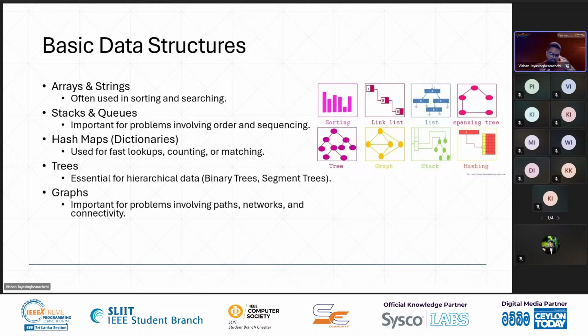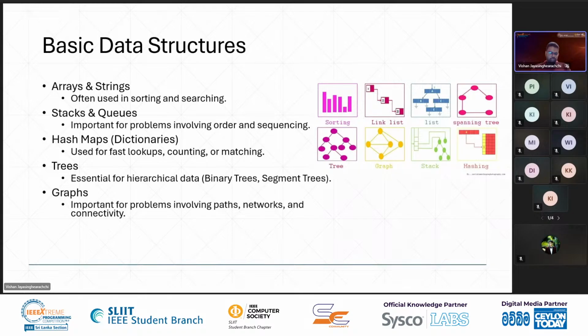So when it comes to competitive programming, it's important to have an understanding about basic data structures. I have included strings here as well, but string is not a data structure, if you can understand, right? So it's important to know how to deal with arrays first and foremost, because that's something you are going to encounter almost always. That's like a given in any question, any challenge. It's like a basic building block. So know your arrays and strings. Well, string manipulation is also a basic building block when it comes to competitive programming.